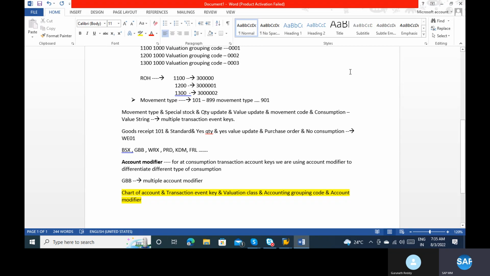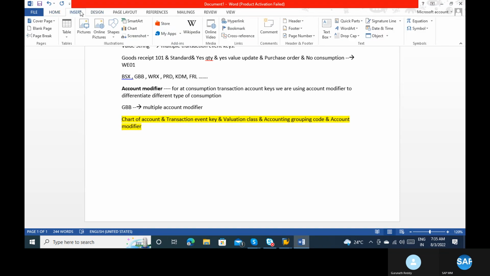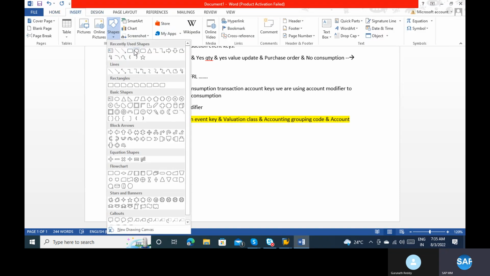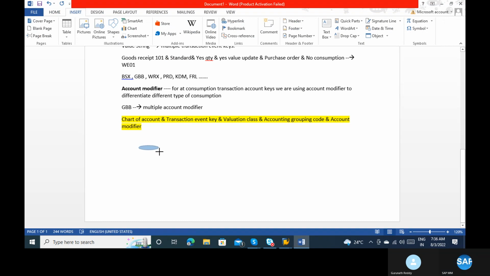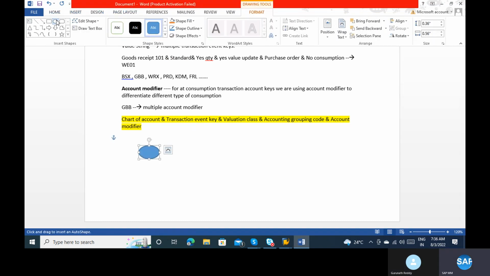The first thing, the diagram will be like this, you see there is a combination like 1, again 2, again 3 and 4, again 5, 6.